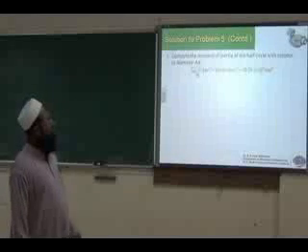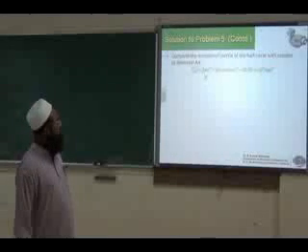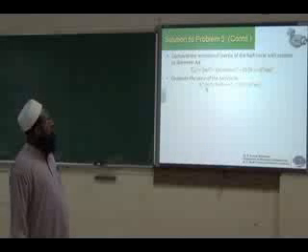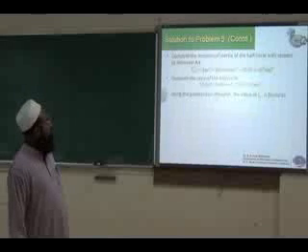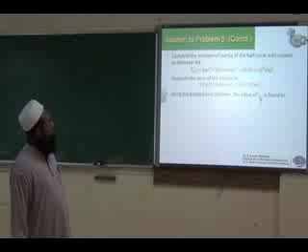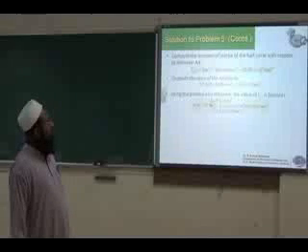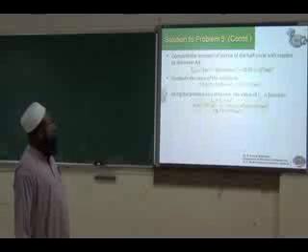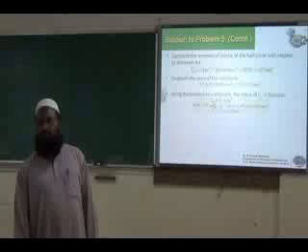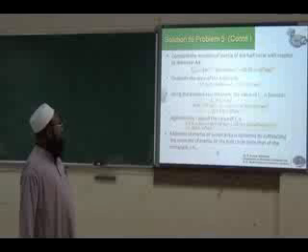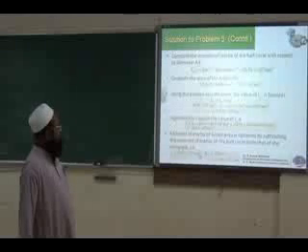Now we take the moment of inertia of the half circle about AA. AA is the base. Using the semicircle formula, we get it like this. Then the area of the half circle is pi r square by 2. Then using the parallel axis theorem, the moment of inertia about the centroidal axis is obtained as Ixbar equals Iaa minus A d square. We bring it to the other side, so we get the moment of inertia about the centroidal axis. We can obtain it by subtracting, first minus last, and we will get the I value.